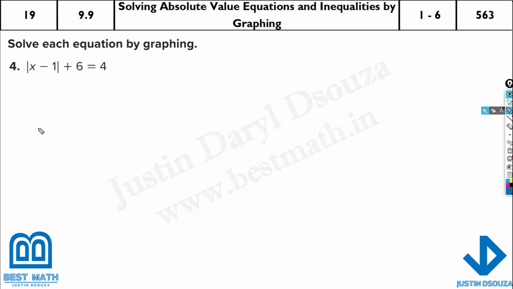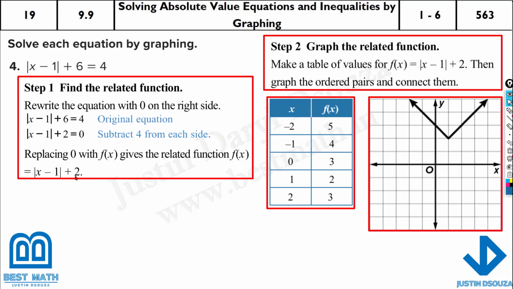Same thing here, but you will have some value when you bring this inside. It's going to be x minus 1 plus 6 minus 4 will be plus 2. That is equal to 0. So you have to use this equation and use it in the calculator and solve it up. So that's the equation. Be plus 2. Put it in the calculator, you get the table of values, you can graph. But look at this, there is no solution whatsoever. Why? Because if you look carefully, x minus 1 is equal to how much? When it goes to the other side, 6 to the other side, it will be minus 2. Or just take this 2 to the other side, it will be minus 2, right?